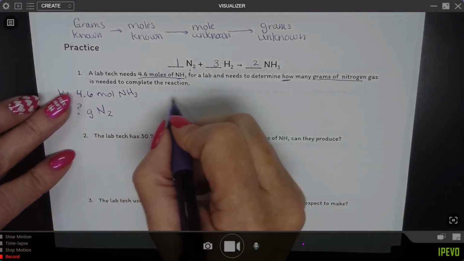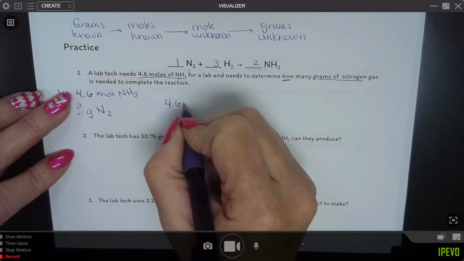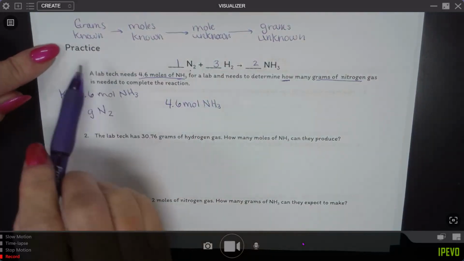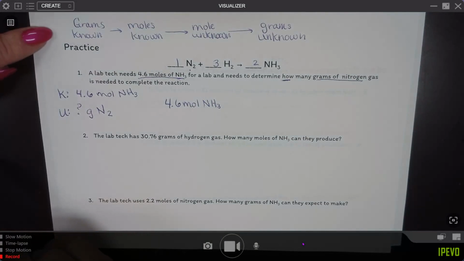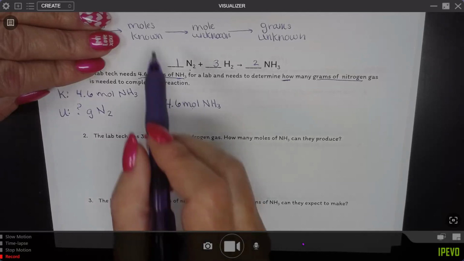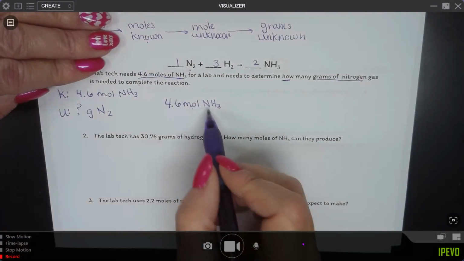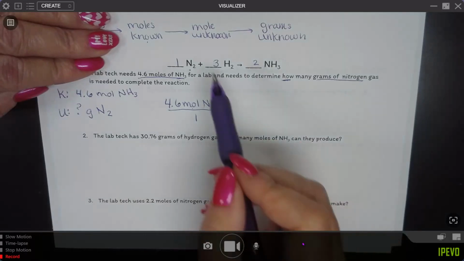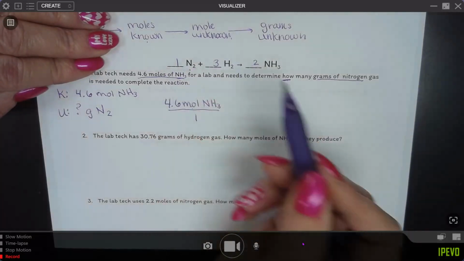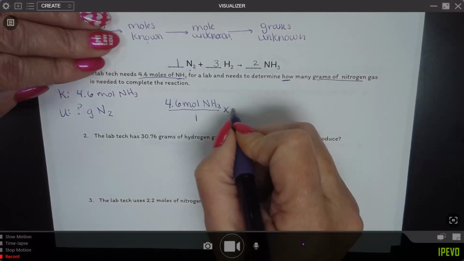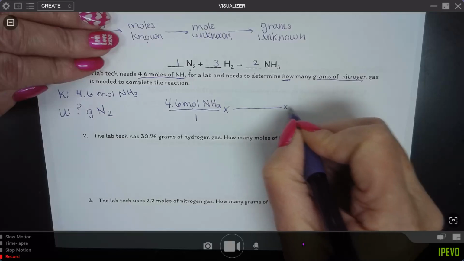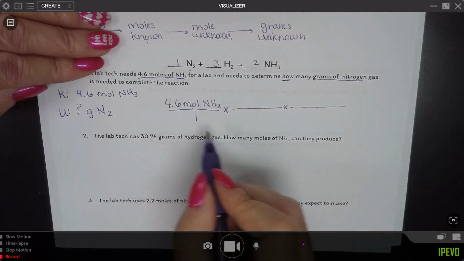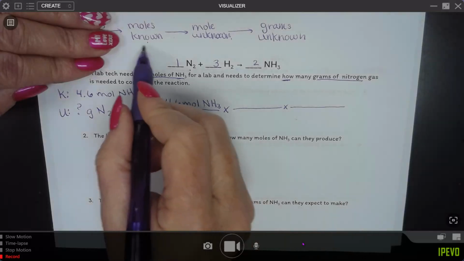Okay, so I'm going to start with 4.6 moles of NH3. Okay, now if you look at your mole map, you're not starting all the way back here with grams. We actually get to skip this step, and we're going to start right off the bat with moles of NH3. We're going to put that over 1. Okay, now I'm going to have 2 conversions. Each arrow that I see in my mole map tells me I have a conversion factor. So the way that I figure things out is I use the down and diagonal to figure out what's on the bottom, and then I look at my mole map for what's on the top.